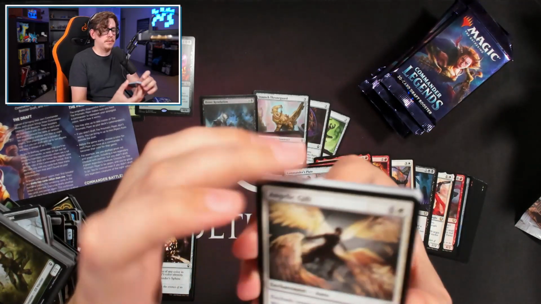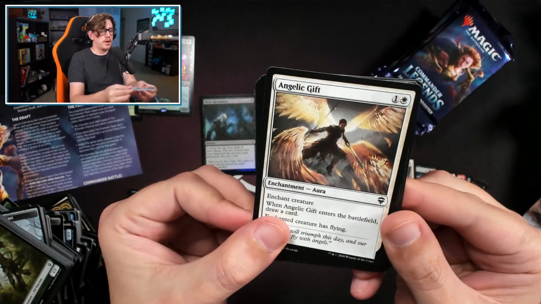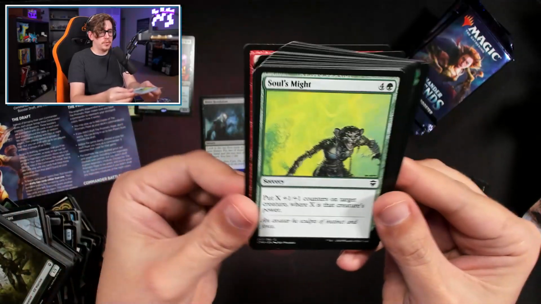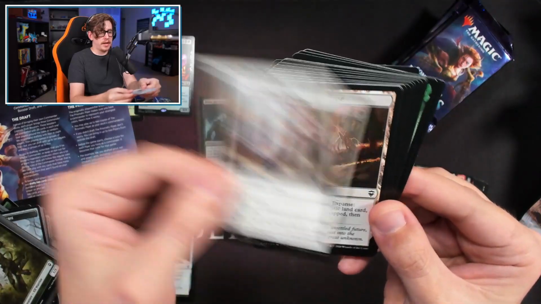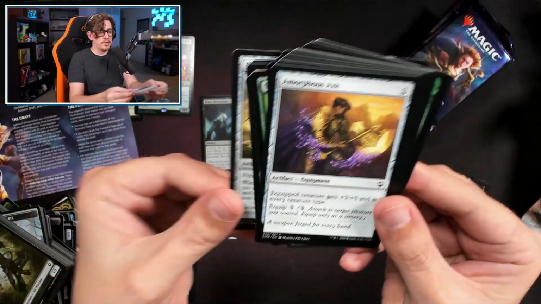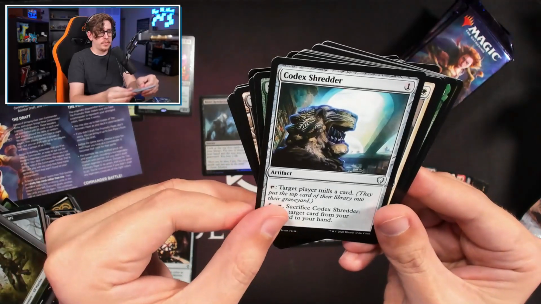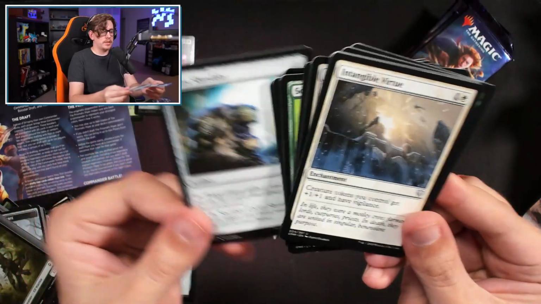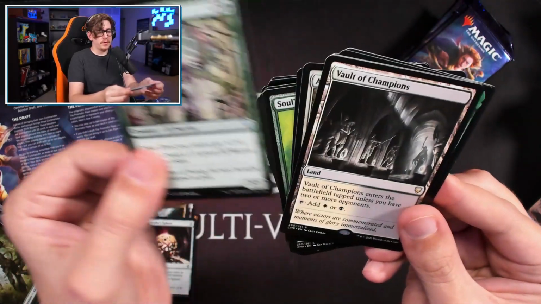What do we got next? Angelic Gift. Nice aura. Draws a card and then gives a creature flying. Treasure for pirates. More monarchy. There's that Elvish Doomsayer again. Okay. What else do we got here? Pilgrim's Eye, mana fixing. Seraph of the Dawn. More artifact removal. Codex Shredder allows you to bring back an artifact from your graveyard for a single mana. Mills, self-mill as well. Tangible Virtue. Imperious Perfect. Good for Elf Tribal.